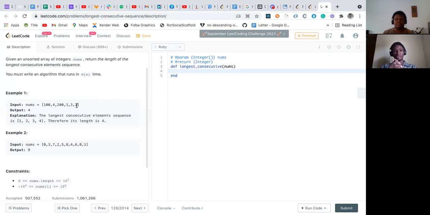Having the smallest element can help us find the consecutive elements. Okay. So using just this is probably going to be O of n. Let me try it out. So we have smallest, which will be equal to 0 initially.